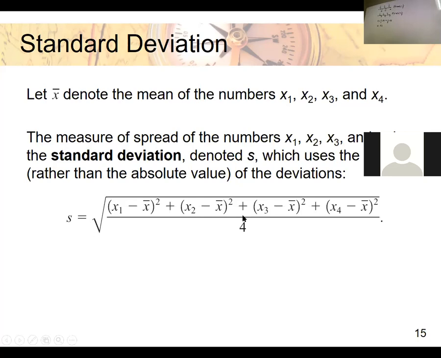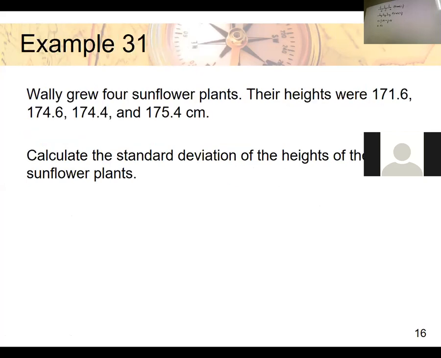And this is the formula for finding the standard deviation. It is the square root of, and if we had 4 data values, it would be this: X1 minus X bar quantity squared plus X2 minus X bar quantity squared plus X3 minus X bar quantity squared plus X4 minus X bar quantity squared. That sum will be divided by 4. Now, that might look a little strange and a little confusing, but we can calculate the standard deviation using this formula. And in this next example, it does break down how to do this.